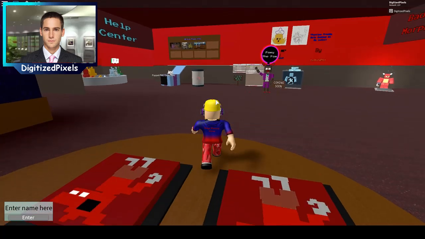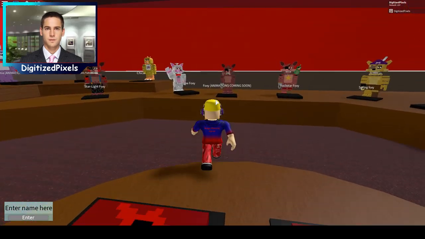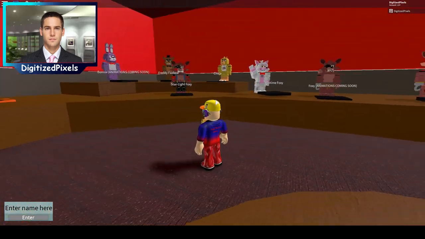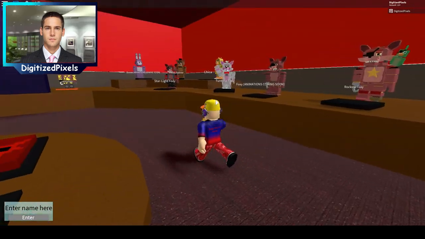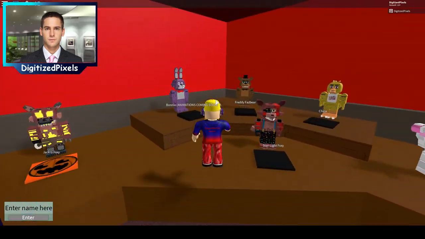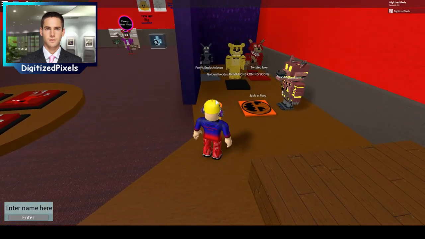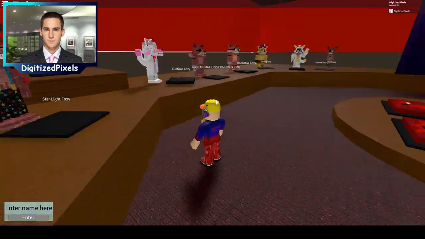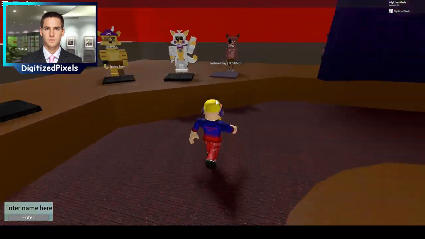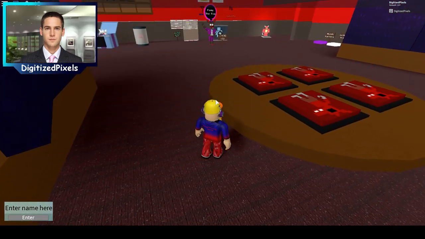Alright everybody, we are in the game and ready to go. As you can tell, Foxy's Pizzeria is nothing but Foxys. We've got all kinds of them. And of course, we've got some other ones as well. We've got Bonnie, Freddy, and Chica. Golden Freddy over there in the corner. But as you can tell, we've got a lot of Foxy models. We even got Lobit, which is so nice. No, there's no Foxy without Lobit.